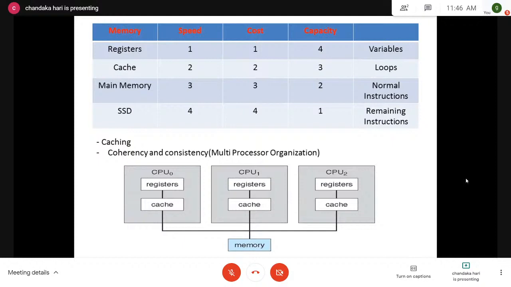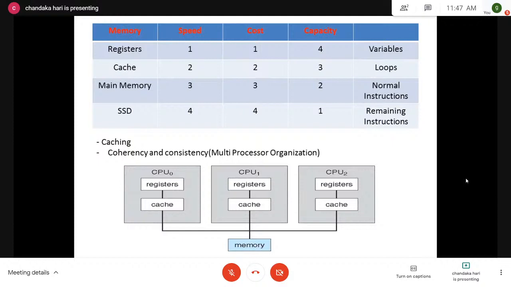Now, you will get problems on access time. How do you get the time? The access time of a hit is normal. The access time of a miss is equal to the access time of cache plus the access time of main memory. You need to calculate. You will definitely get one question: calculate the total access time for reading.